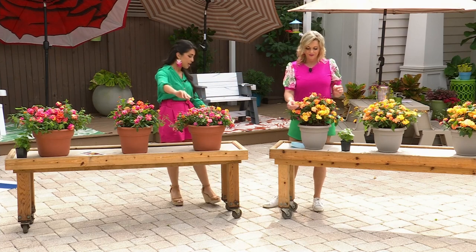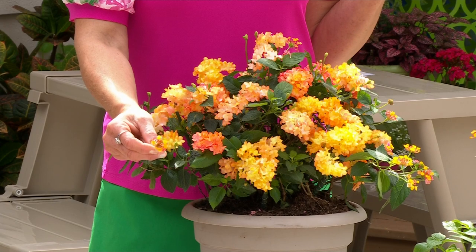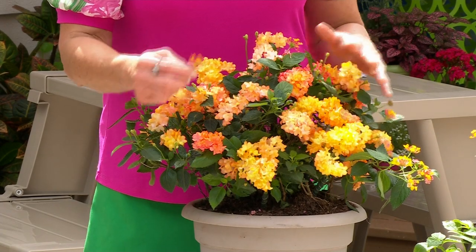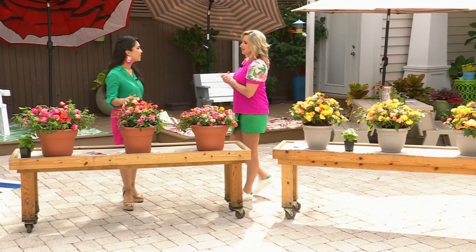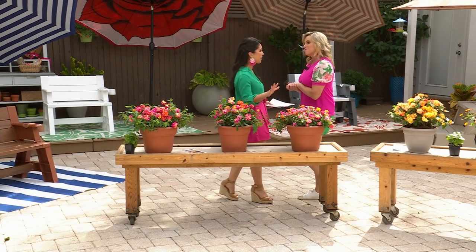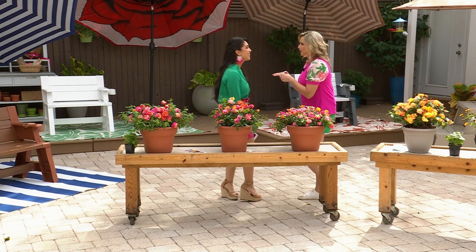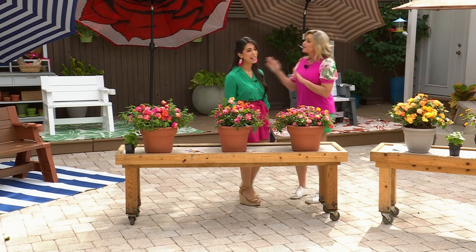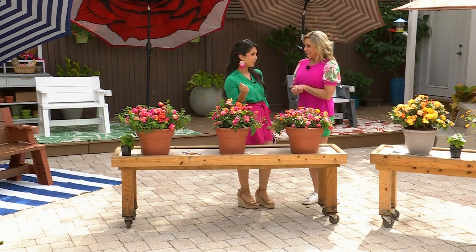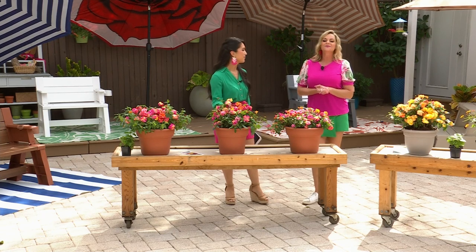You pick one or the other, $17.95 today. You can get it home on Flex right now for $8 and change. What a great way to fill in that garden. Make a statement. These are just absolutely stunning, Carrie. I love them. I love the fact that they're more low maintenance after you give them a little love and care. We're going to get them to you right in time for where you live, which is key. I'm going to try to make you a gardener. I want people to walk by my house and say, ooh, what is she doing? All right, Carrie, thank you so much. Stick around. We'll be right back after a quick break.